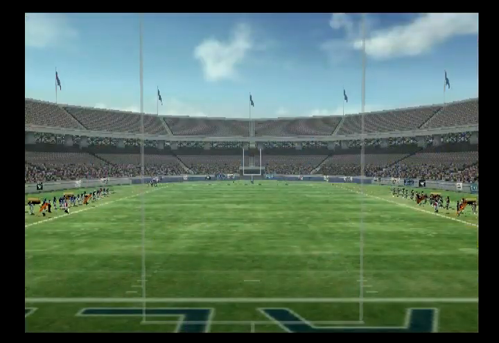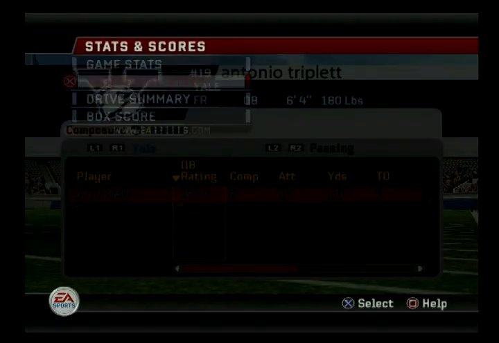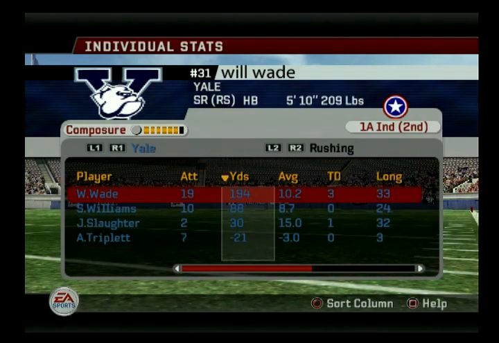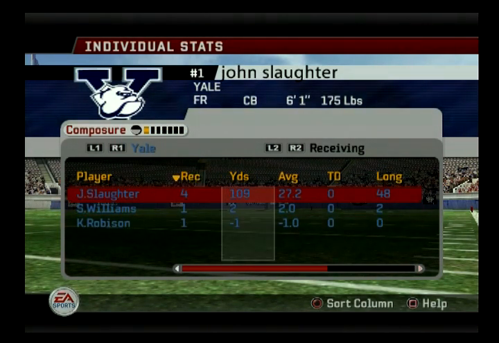Oh, my gosh. Okay, I want to go to the stats. I want to check out Slaughter's numbers. Slaughter had 30 yards rushing and a touchdown. Receiving, he had 4 receptions for 109 yards. Our passing game didn't do squat today. I just felt like I needed to run a lot. Against that particular defense, that 4-2-5, I just didn't feel comfortable doing our basic passing.